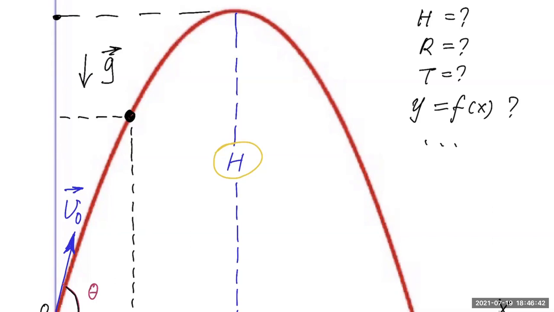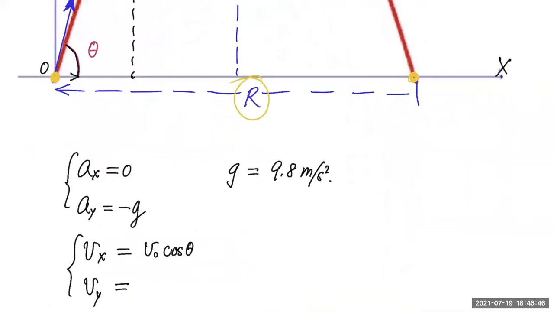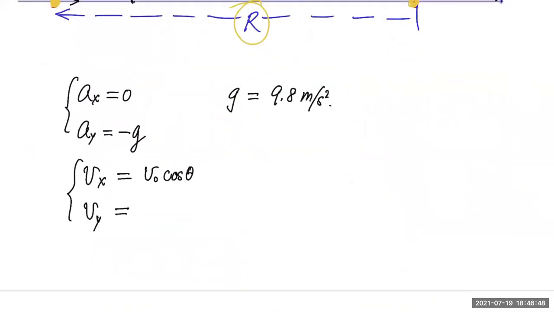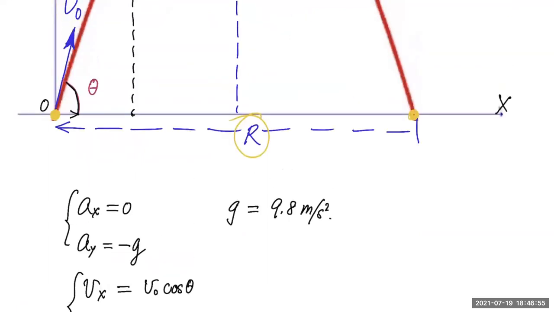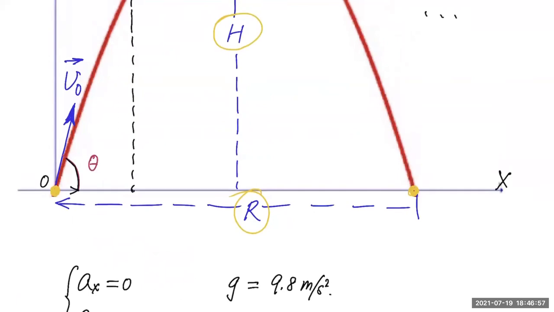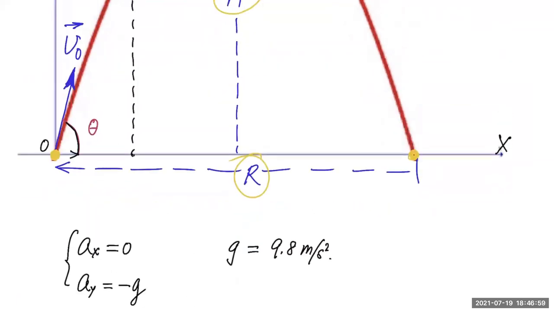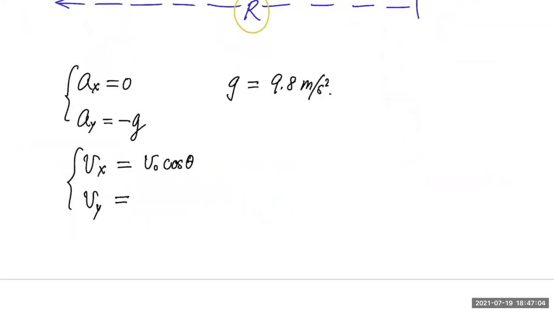It is a uniformly accelerated motion, and if you look for the velocity in a uniformly accelerated motion, the generic formula you recall from chapter 2 is what? V equals V naught plus at, right? V naught here is V naught in the y direction, so it is equal to V naught times sine theta, and it's positive because I'm assuming you throw it upward, so the angle theta is above the x-axis. So the initial velocity in the y direction is V naught sine theta, positive. And the next term is plus at. This a is a sub y, which is negative g.